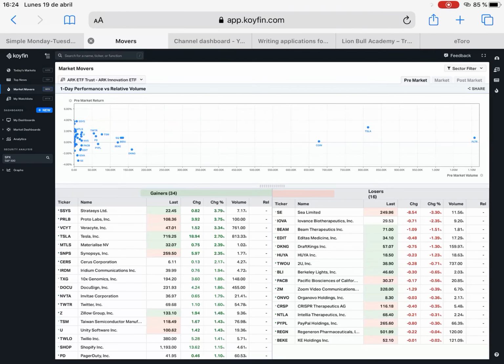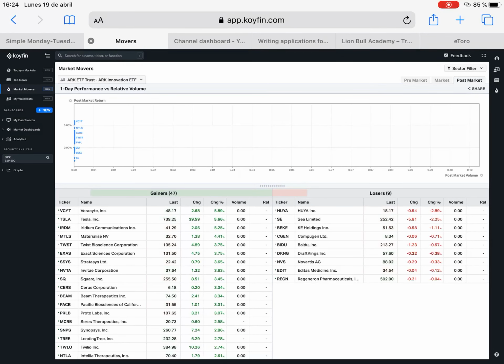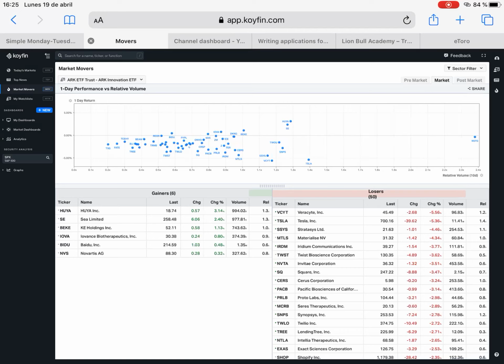If we were watching the pre-market, it would show how the movement was before the market started, and the post-market will show us how it's going after the market close. You can use this tool to follow different watch lists and find out faster which stocks are underperforming, or that you may be interested in buying cheap. So just wait until they start to underperform so you can go in and buy them. It's just an easy way to look at the whole market without needing to change pages.